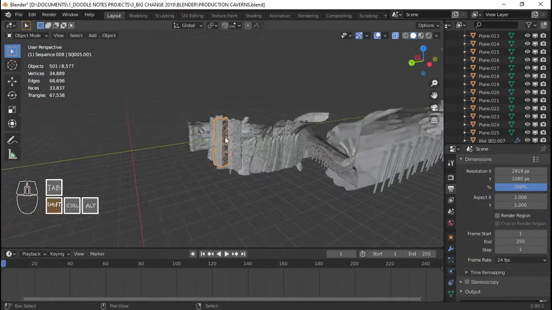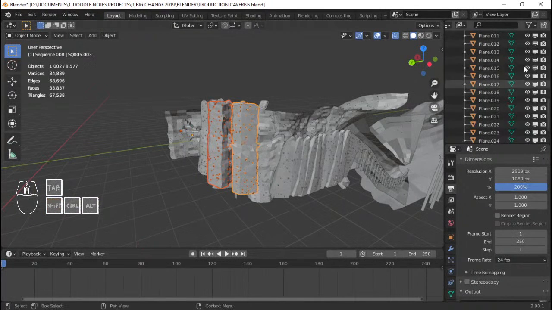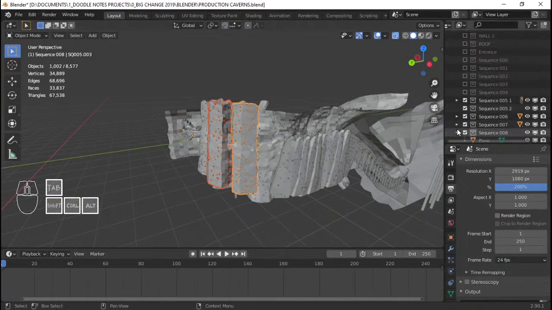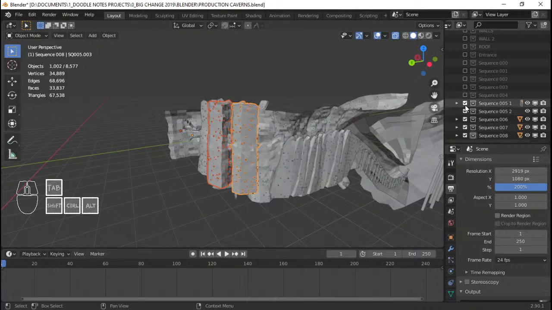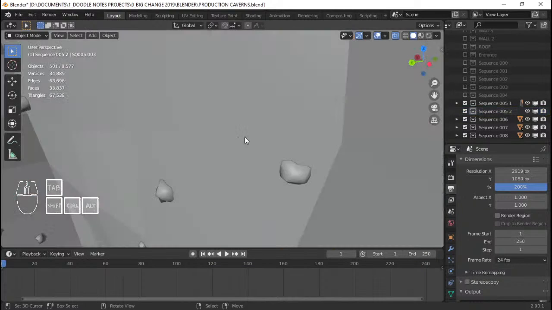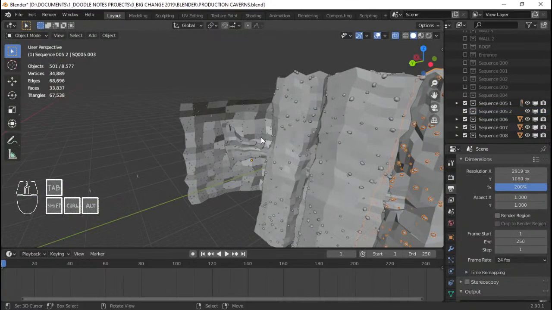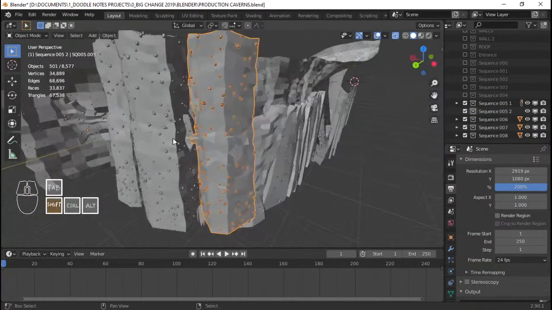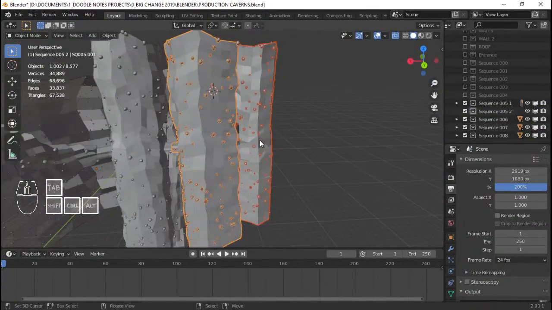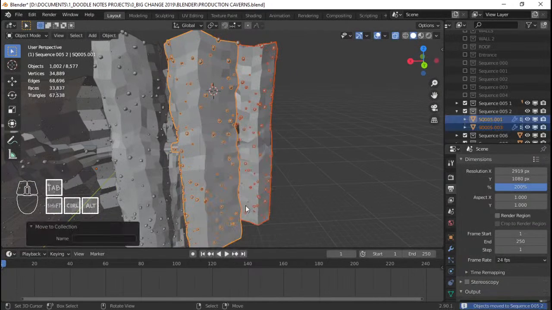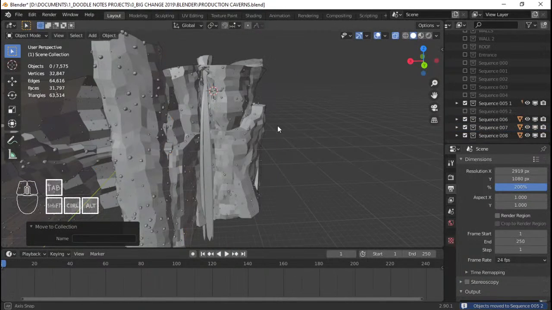I actually added the changes that will be happening here, which shouldn't be there yet. Nothing's in sequence 005 too. I should move these guys right here. I'm going to move this to sequence 005 too. I'm going to disable that.